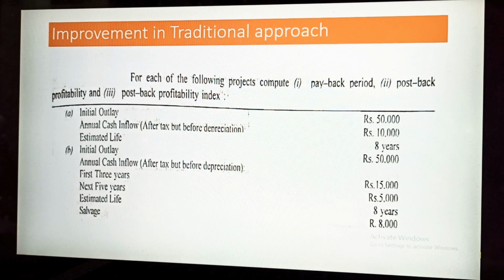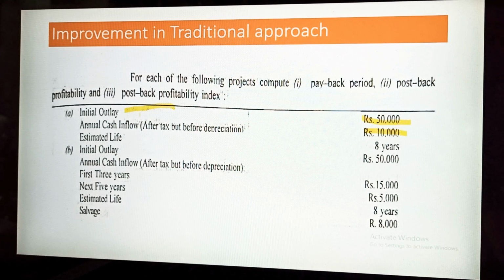I have one question in which we will understand the payback period. I have already discussed it, but again I have taken it here. We will find out the payback period, post payback profitability, and post payback profitability index. See this question: for each of the following projects, compute the payback period, post payback profitability, and post payback profitability index. You can see that the initial outlay of the project is 50,000 rupees. Then the annual cash inflow after tax but before depreciation is given as 10,000 rupees. Estimated life is 8 years.